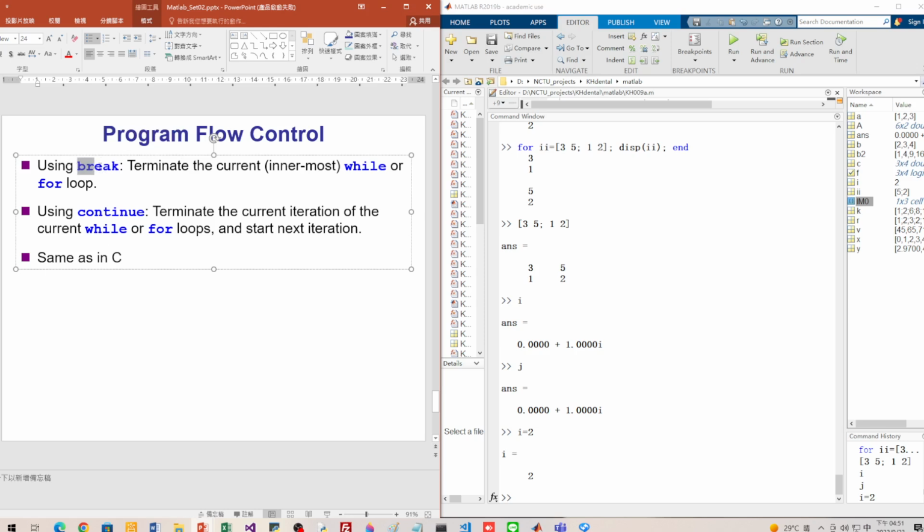If you have nested loops, then the innermost loop that contains that command is terminated. For continue, you just terminate the current iteration, but it will continue with that loop. It just starts with the next iteration.